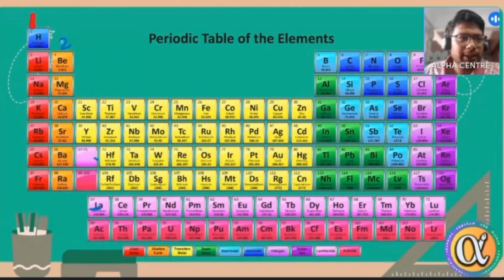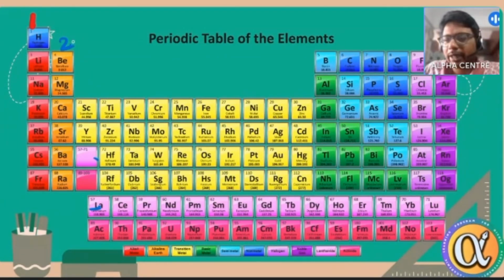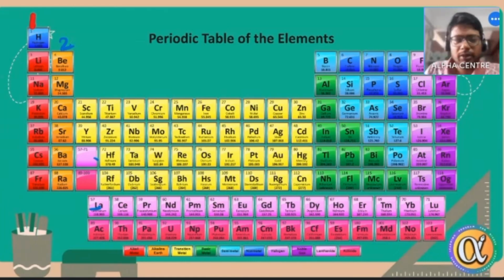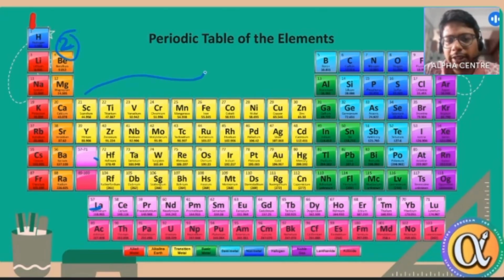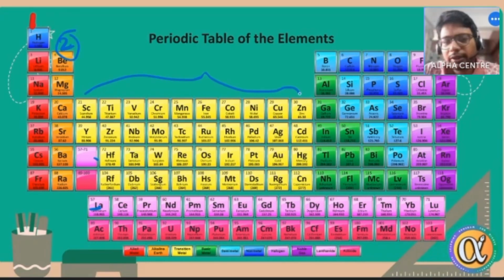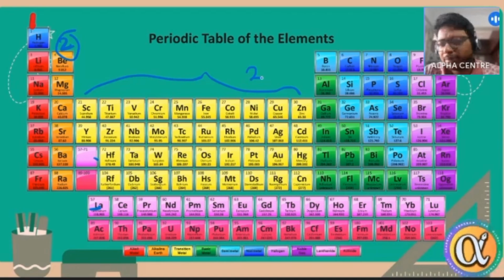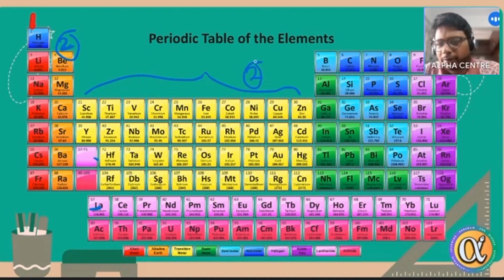So group 1 and group 2 have a maximum of 1 and 2 valence electrons. But from group 3 to 12, they also have generally two valence electrons. There are a few exceptions, but I will not get deeper into that because that's completely out of our syllabus. They have generally two because we are filling the remaining places of the previous cell.